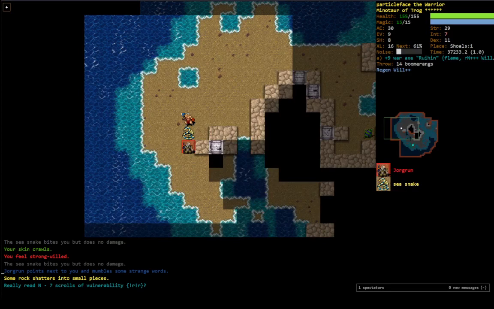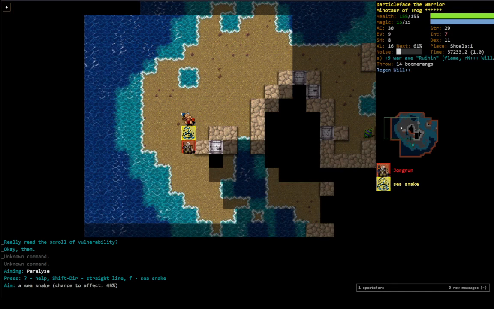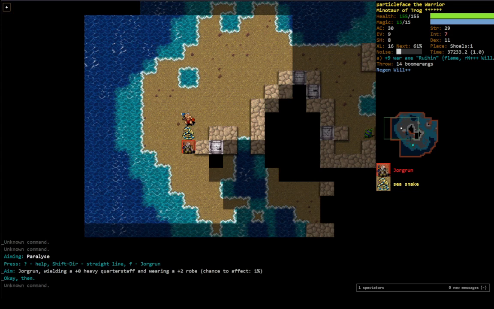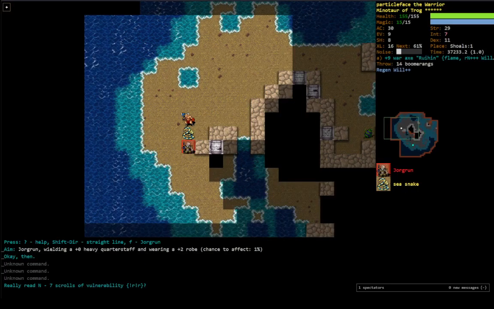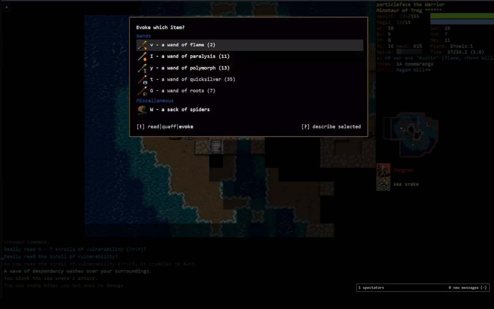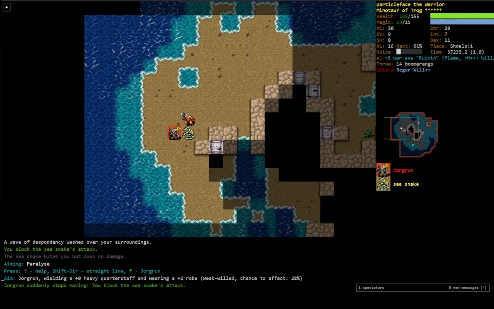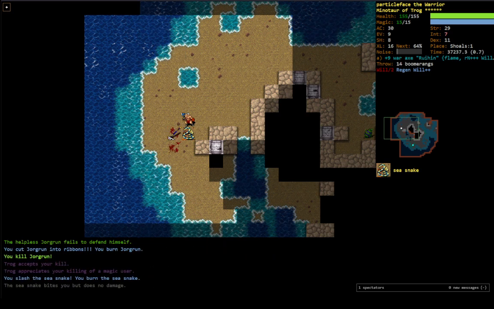I'm going to read Vulnerability now. Let me show you: if I target him with Paralysis, see how it says chance to affect 1%? And now, Paralysis, chance to affect 28%. Which is not a great percentage, but it's pretty good. It's good enough that a couple shots will do it. And now he's paralyzed. Now I'm just going to kill him.